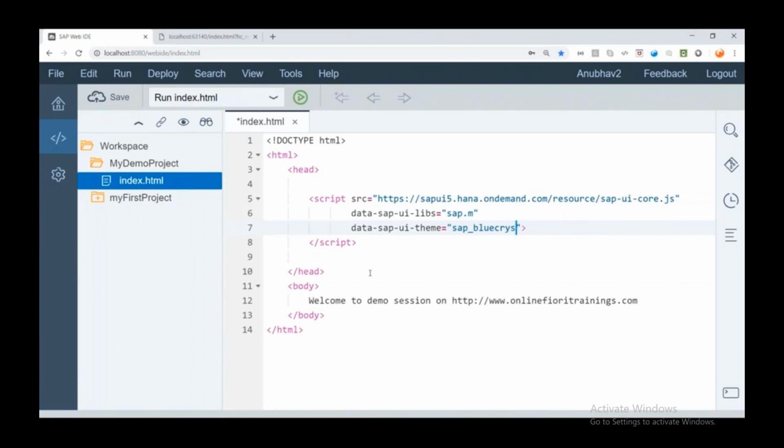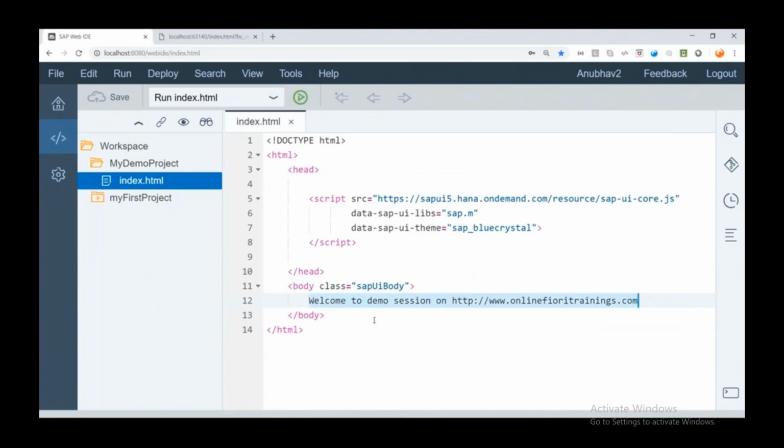So to get that look and feel of the app, in the body tag we will just put a class name called sapUiBody. Okay, that's what we have done. Once again, we have created a very simple HTML page with a header and a body. In the body part, we have just put a very simple text to display.